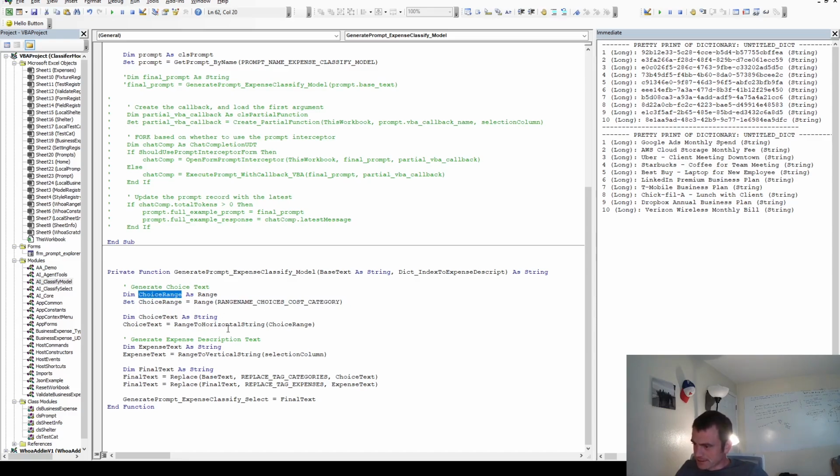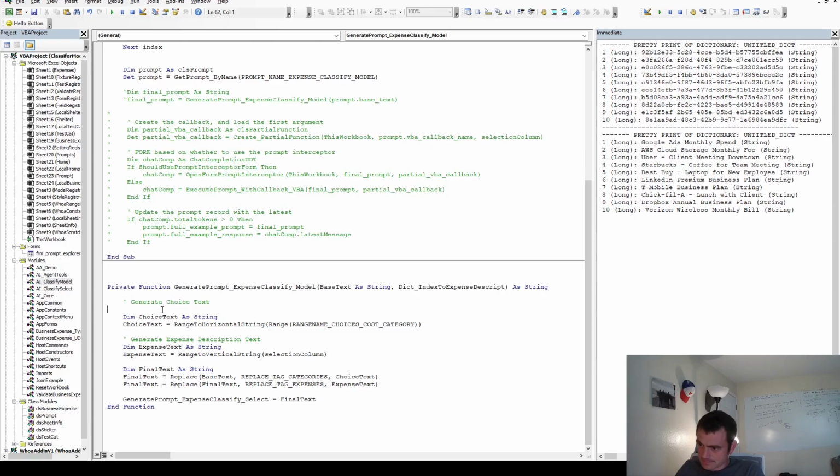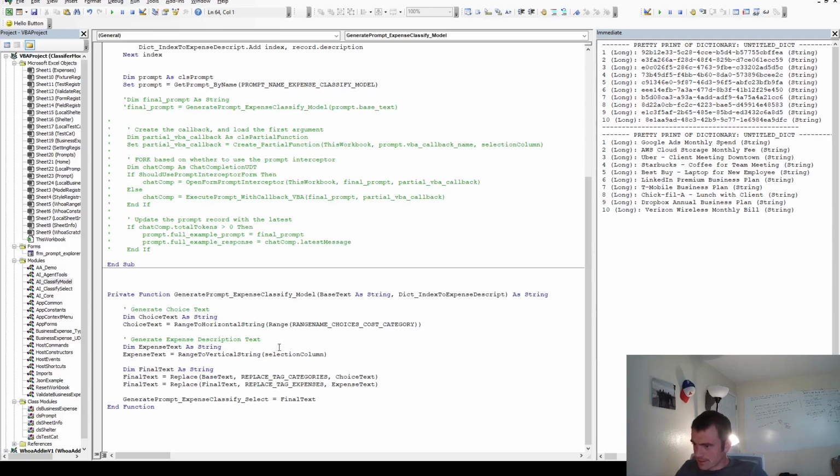See how this choice range, we're saying range to horizontal strings, and we're passing in the choice range. We can Tetris this: let's take the value for that variable and plug that in here. We don't really need this. The only other change is expense text, which is going to be dictionary to string.